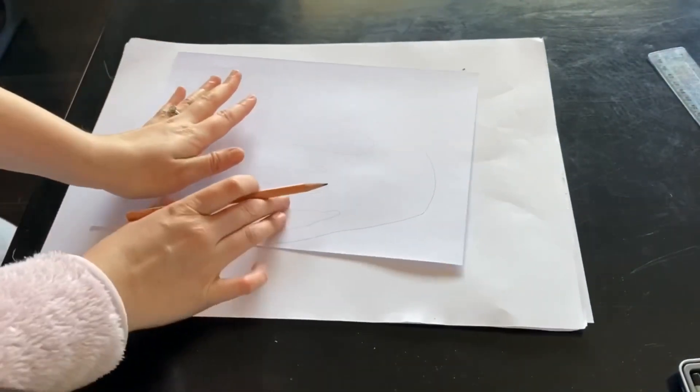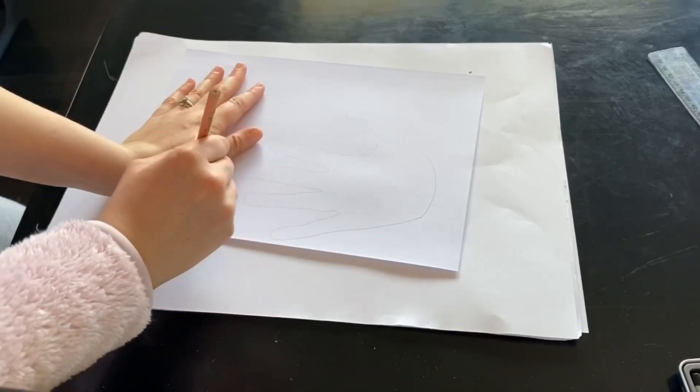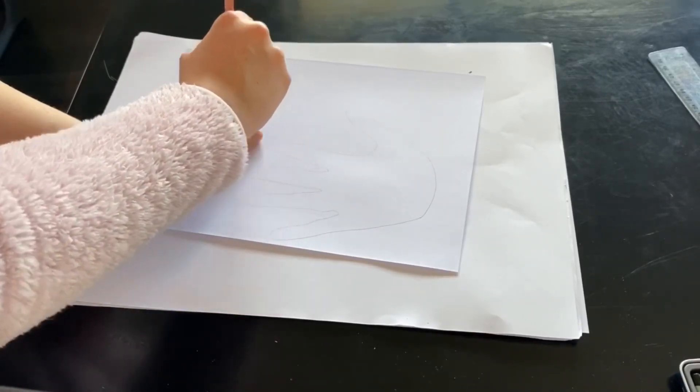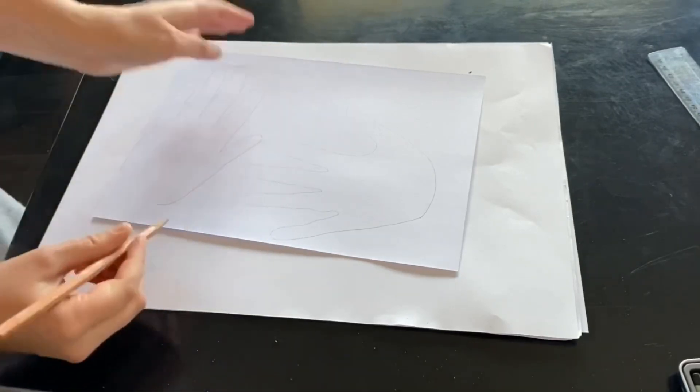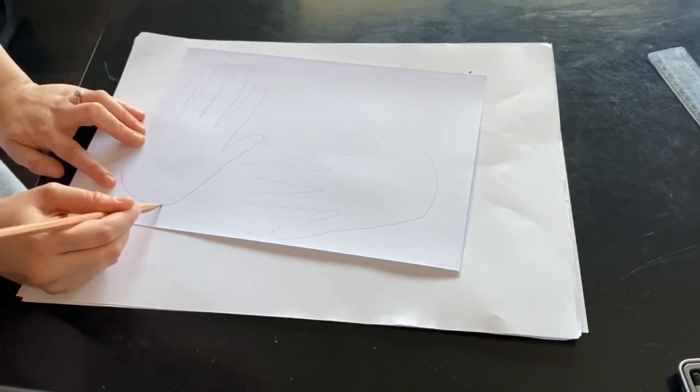Now we're going to trace a second hand. Place it vertically this time, which is straight up and down. Spread your fingers out a little bit so that it's not too squashed, and when you get to the end, connect that curved line again.